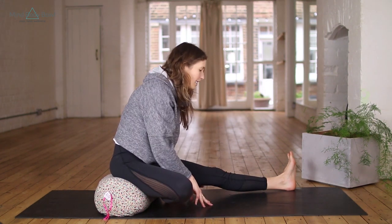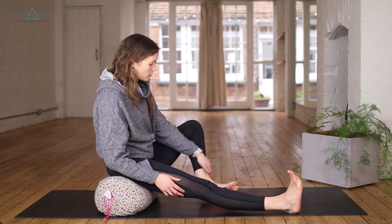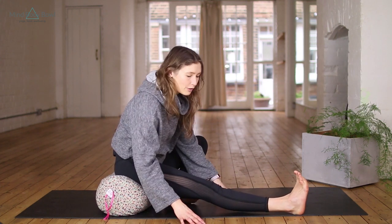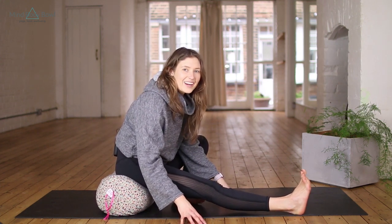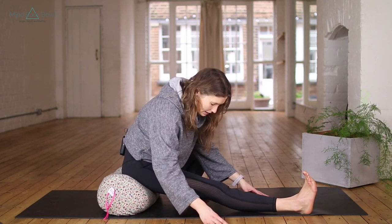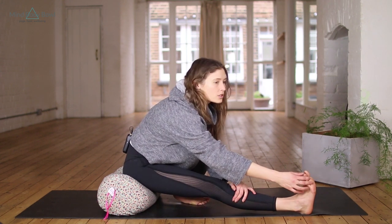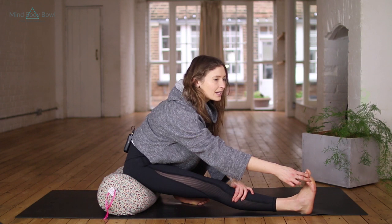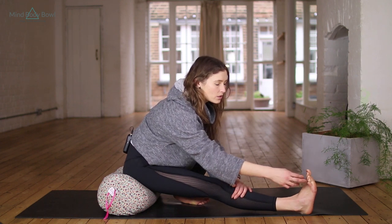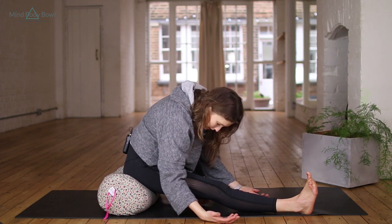So then we're going to walk the hands up and swap it over to the other side. So bringing the left foot to the inside of the right thigh, or if you went the other way last time, then just swapping it over, coming onto the other side and letting yourself fold down. So again, option to make this really active by lengthening the spine, broadening the shoulders, or make it a little bit more restorative by softening the head down.